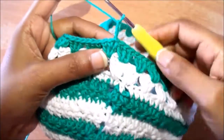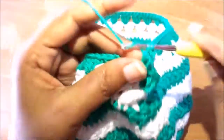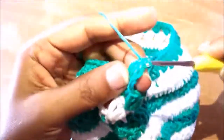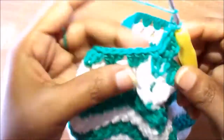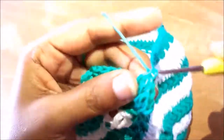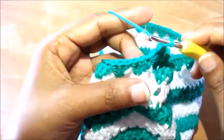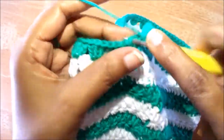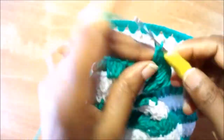In this round I start making a frill around the circle, so we have to increase the number of double crochets we insert into one double crochet of the previous row. So how I did: 1 double crochet, and then to the next one 2 double crochets, to the next one 3 double crochets, 3 into the same hole, and again to the next one 1 double crochet and 2 double crochets, 3 into the next one.